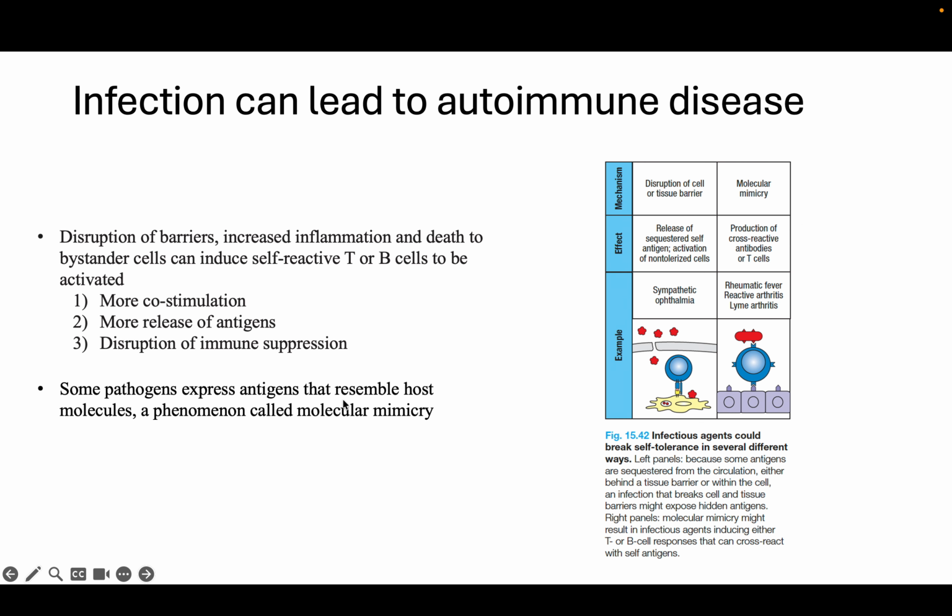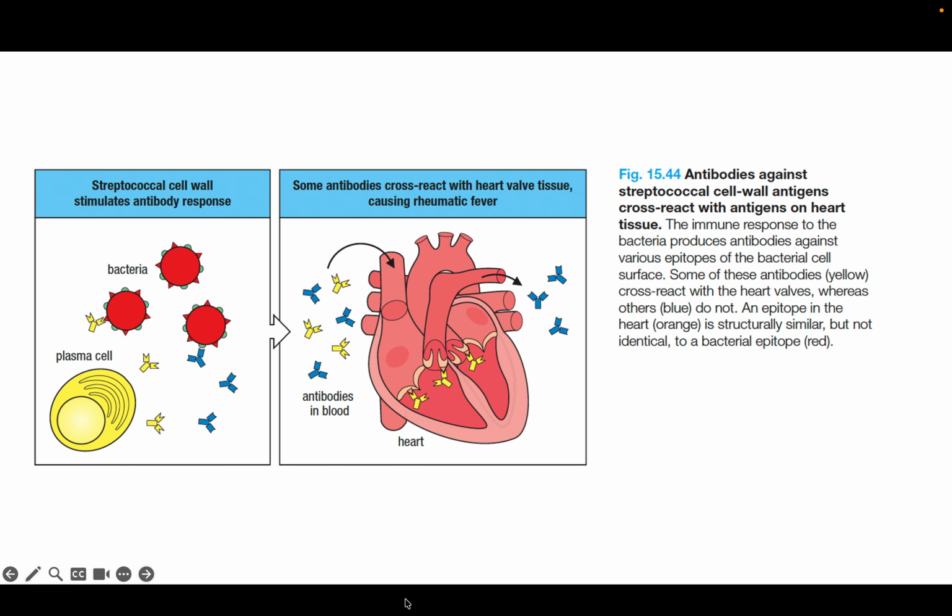Another one that is super cool that we spoke about is molecular mimicry, and I'll give you an example. You see this a lot with Streptococcus. Let's imagine you're infected with Streptococcus. You have your B cell response, which creates plasma cells producing antibodies. You have two different types of antibodies being produced: antibodies binding to this red triangle found in your Streptococcus, and other antibodies binding to this little green oval-shaped protein. What happens sometimes is that these antibodies, when they pass through your heart, will bind specifically to an epitope that is very identical.